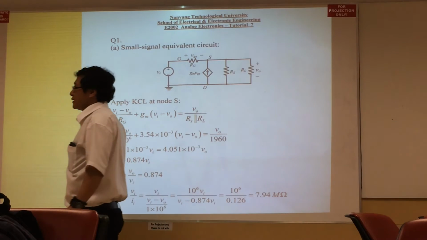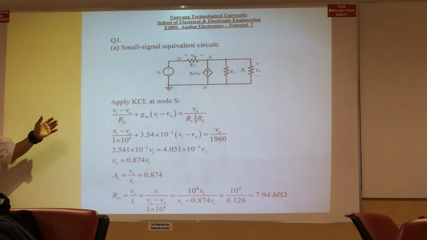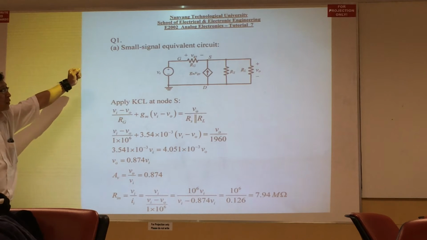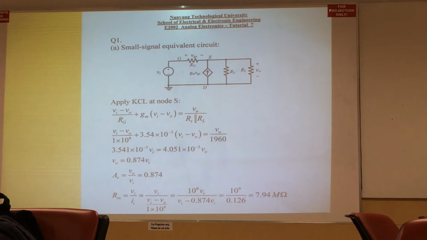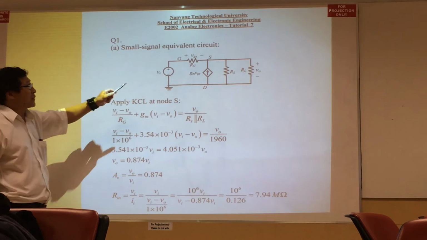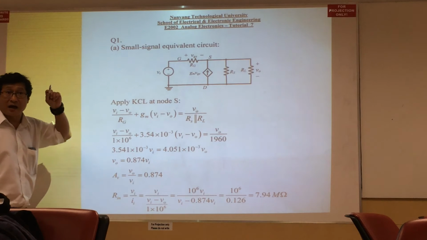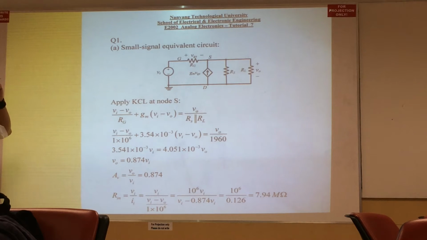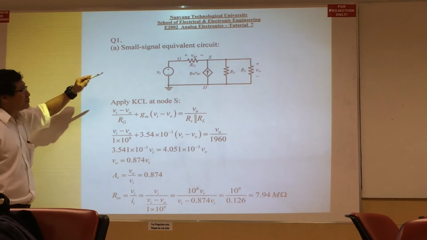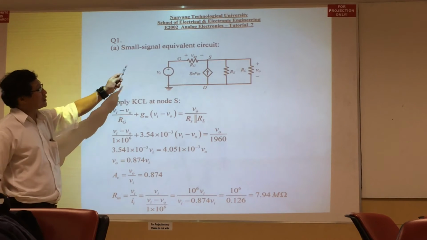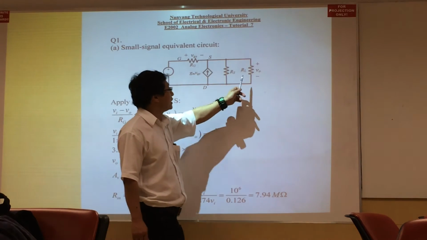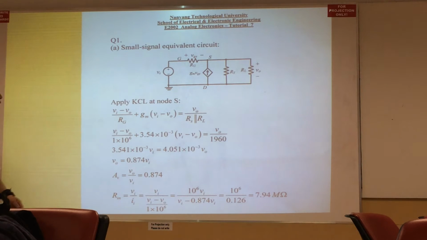Okay, so the AC analysis is done by shorting your capacitor. Once you short your capacitor, the input goes directly to the gate. In this case, there is a resistor link between your gate and the source, which is your 1 megohm resistor. Therefore there is a current going in towards the gate. After shorting the capacitor, you end up with your RG coming in, and your RL linking in parallel with your RS. Therefore you can do your KCL at this node.